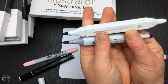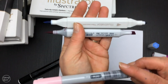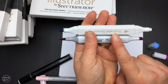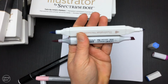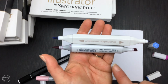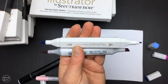Now the other thing that you should notice as well is that the Copic Sketch retains more fluid than the Copic Ciao, so you need to refill this one more often than the Sketch one. But you'll notice that the Illustrator barrel is bigger, so it's nearly a centimetre bigger. Therefore it retains more fluid, so you don't need to change it as much. So you can refill these less often than you do with the Copics. So if you use them quite regularly, that might be an issue for you.